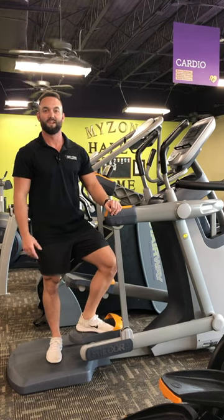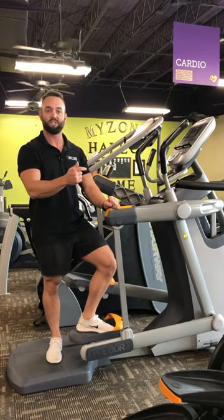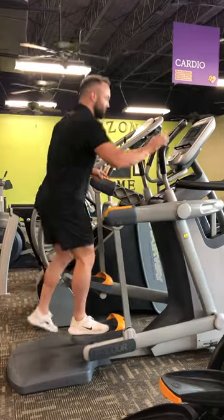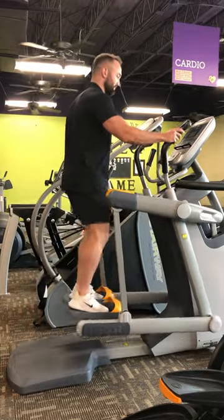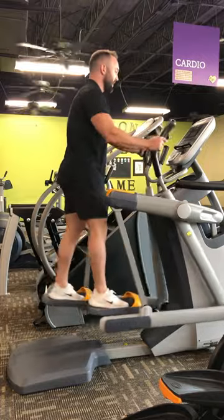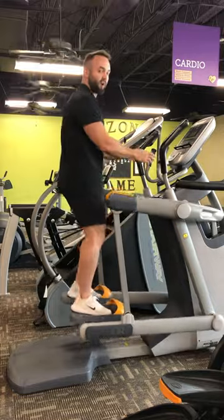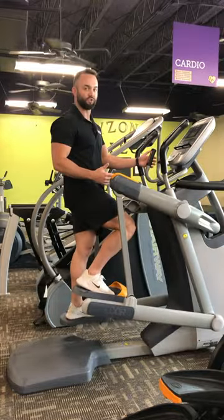What's going on, guys? In today's how-to video, I'm going to go over the AMT, the adaptive motion trainer, okay? Two modes of movement on this thing. We're going to have the stride and the stairs. The way this thing is operated is you want to combine the two into a run.